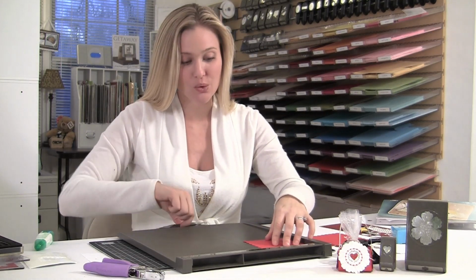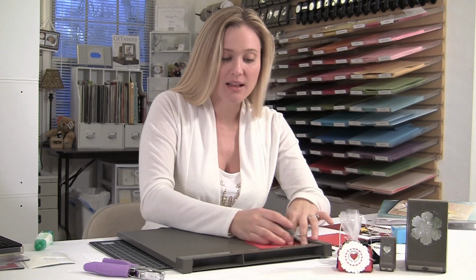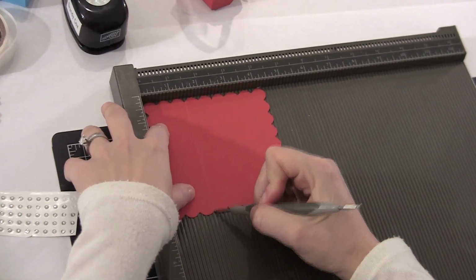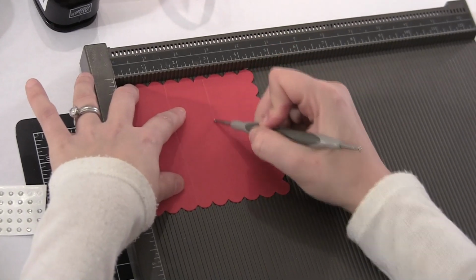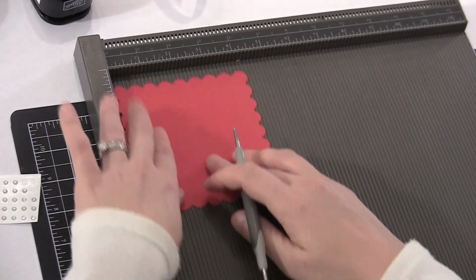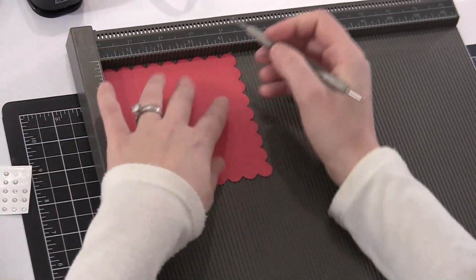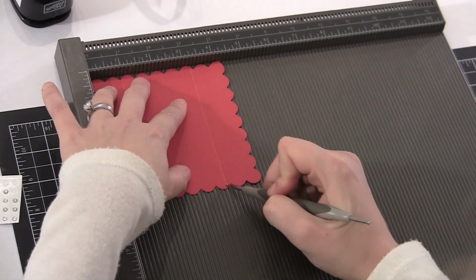We're going to pull out our Simply Scored. So if you don't have a Simply Scored, you got to get one. These things are fantastic. We're going to just go ahead and line the edge up here at the top. We're going to score it at 1.5, and then we're going to score it again at 2 3/4. So we're going to score it again there. We're going to go ahead and turn this 90 degrees, and we're going to score it at 1 inch, and we're going to score it again at 3 1/4.